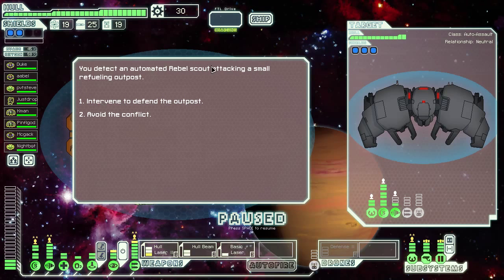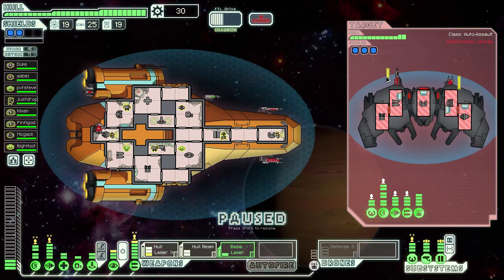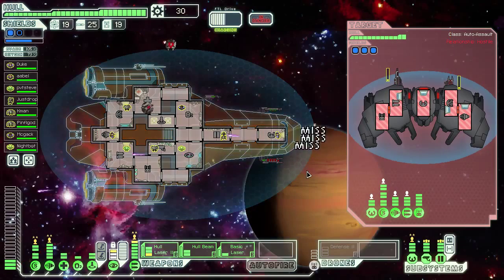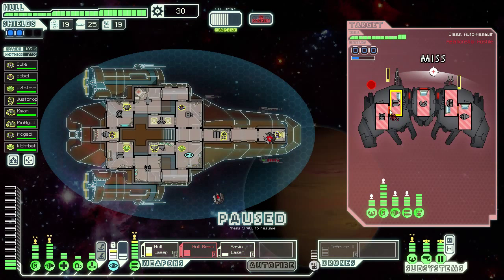An automated rebel scout ship attacking a small refueling outpost. Yeah, I'll defend the refueling outpost. So I didn't mention this before, but since I have my sensors fully upgraded, I can actually see their weapons as they charge, which makes it a lot easier to know when to activate cloaking. Alright, weapons charged. Let's see, they have 3 shield units. Let's just put everything in the weapons. I think that's my best bet.